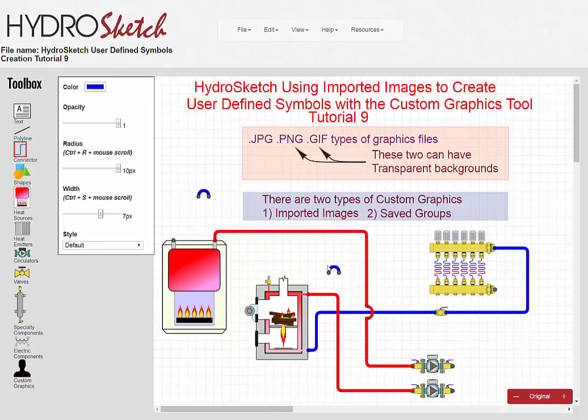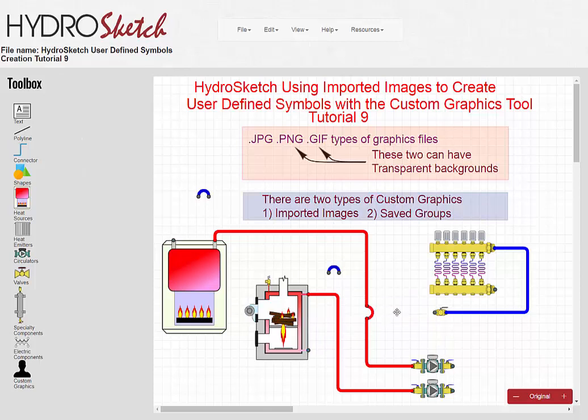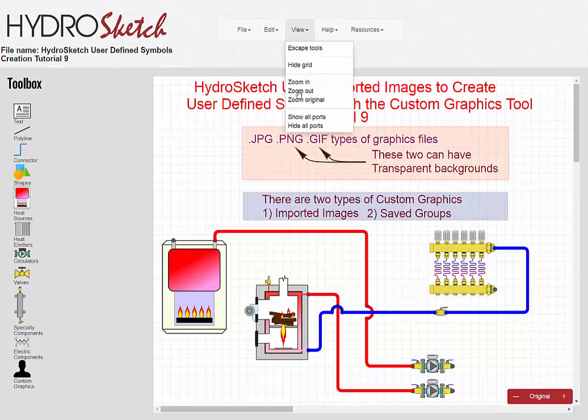Now to hook this loop into this connector, I will erase this connector. I will place it in position. Then connect up the connectors. Erase that one, and now you have, let me turn off the ports, and now you have the jumpers in place.